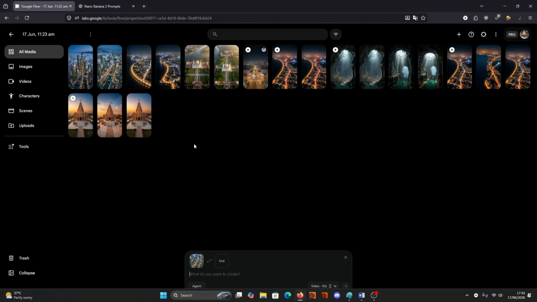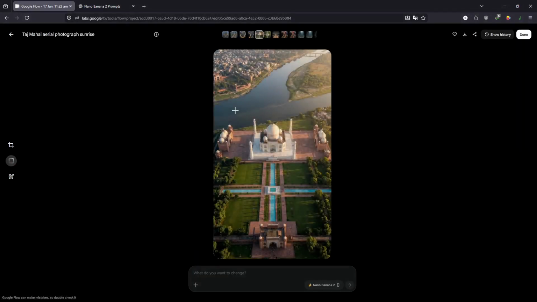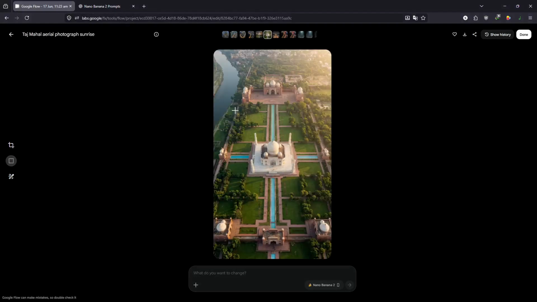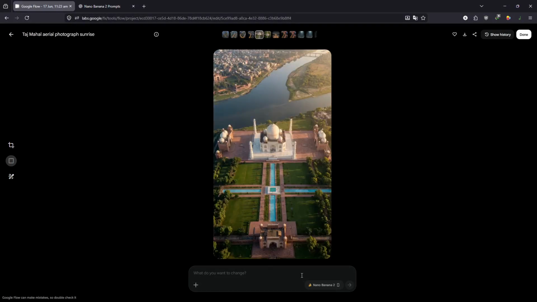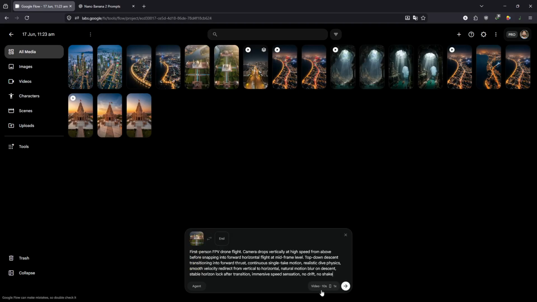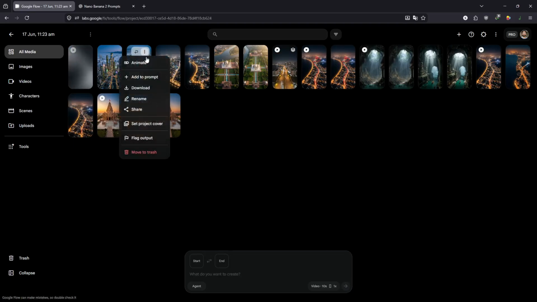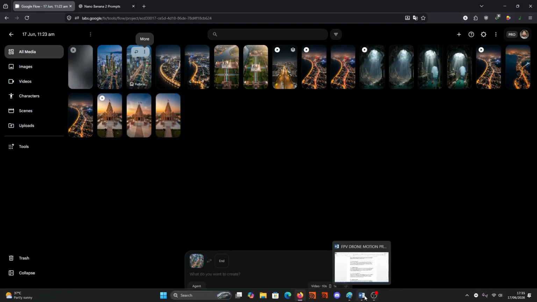And we are again going to go to our Google Flow and let's just select one image. I am liking this image a lot. So I'm going to select this one and let's just make sure that we click on animate here. So let's just animate this first, then we are going to do this one. Okay, so let's just do this one first and let's just click on animate and let's just paste it here. And as you guys can see, we are doing a 10-second video and let's just click on play here and this has started. Now let's just click on this and click on animate and let's just animate this as well.